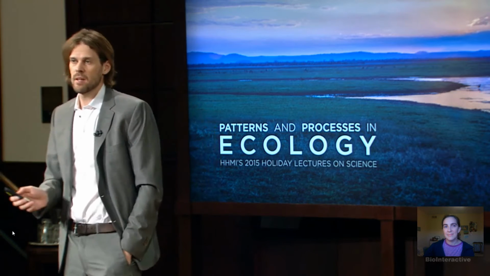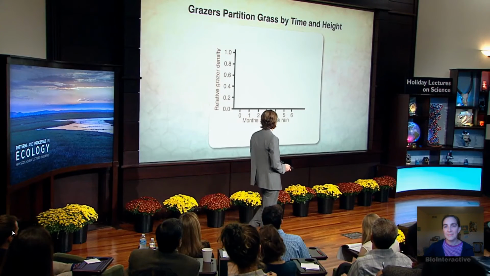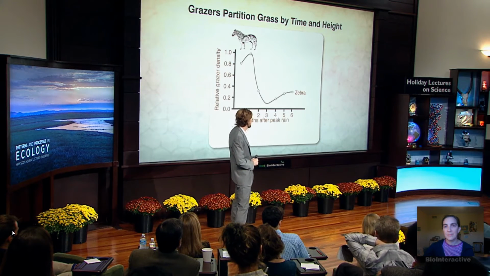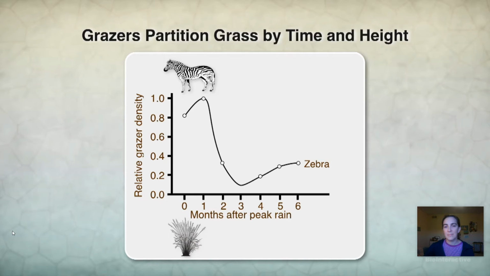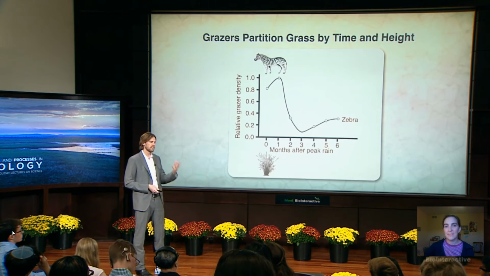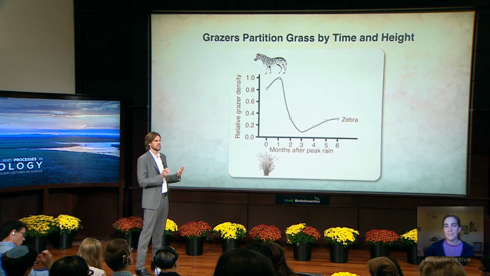Believe it or not, something similar is true for how grazers partition their grass. So we have, again, our one grass species. This is our Panicum maximum, buffalo grass. This is from examples from the Serengeti, where they have a long dry season. And when the rains come, the grass grows tall. And the first herbivores to move in to start foraging on that tall grass are zebra, which are non-ruminant and large body-sized animals, which means they have to eat a lot of food and they don't digest it very thoroughly. So that's kind of their strategy.